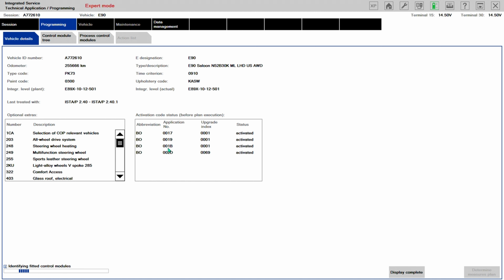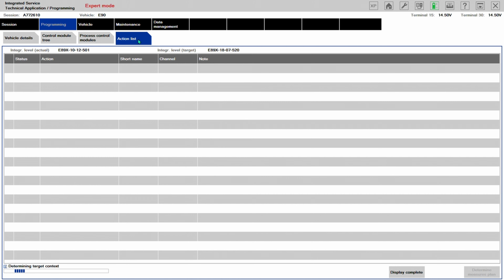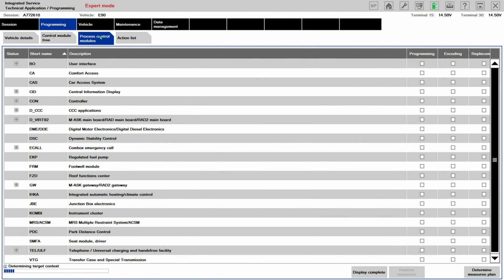As stated before, here are the activation codes for your navigation system. So you see we have the 0017, 19, and the 1B and 2D file. That 1B file is the same file that is drawn from the navigation system so that you can activate FSC codes to do your navigation update. So that's also a service that is offered here. So if you do need navigation FSC codes to generate updates for your maps, you can let me know and we can get that done for you.